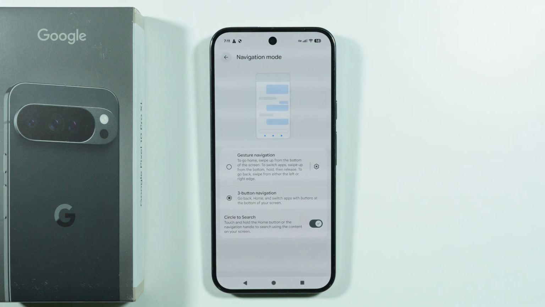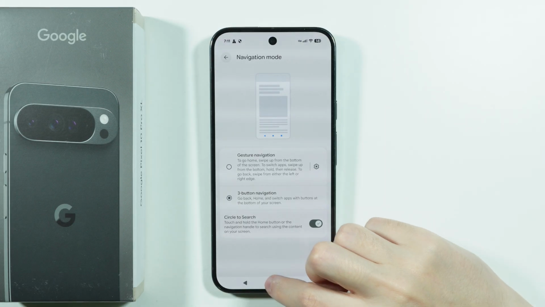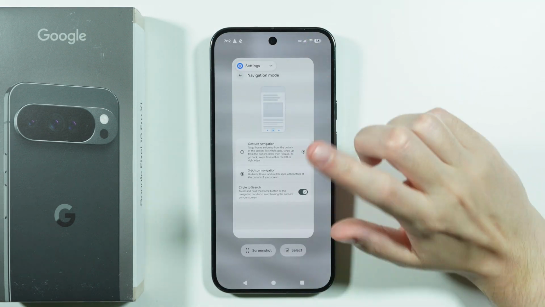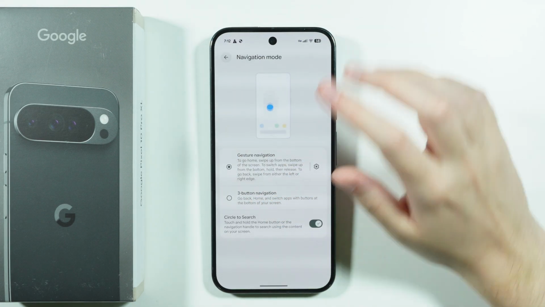If you wish to change the position of the back button on Google Pixel 10 Pro XL, then unfortunately by default it is not possible to change the position. So we are stuck with this order and we cannot do really anything about it if you don't want to use third-party apps. But if you are already willing to install third-party apps, then of course we can do something about it. But first, I can actually recommend you switching from 3-button navigation to gesture navigation in order to have this clean bottom side.